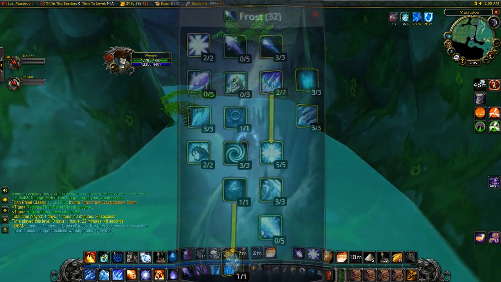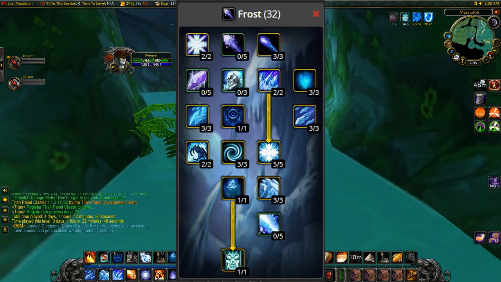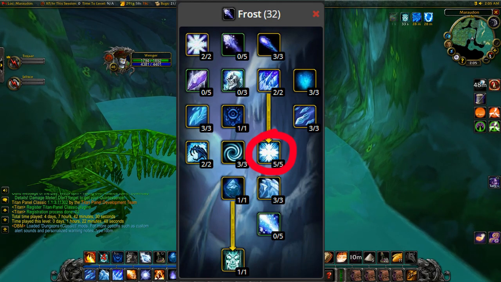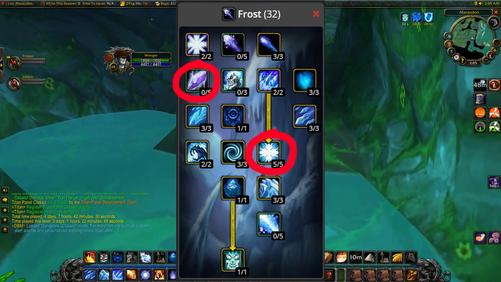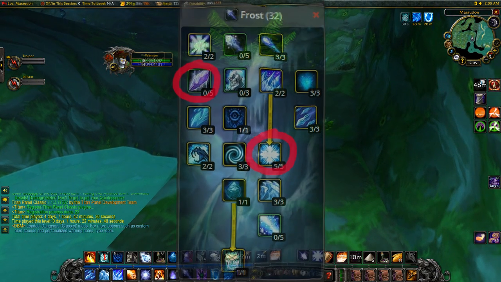I'm level 48 for this run, but as I said, you can start doing this at level 46. The only thing that you need to make sure of is that your frost tree at level 45 looks something like this. When it comes to shatter and ice shards, those points are interchangeable. It doesn't really matter. You can choose one or the other, but the rest of the talents need to be there or you will not be able to do this run.